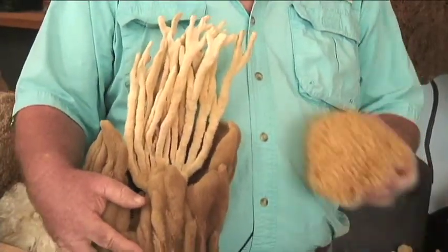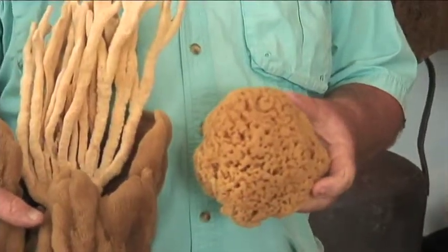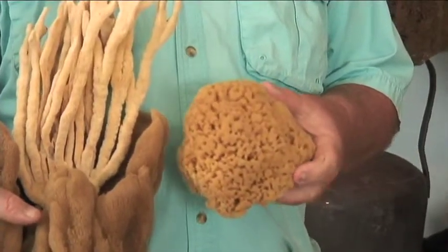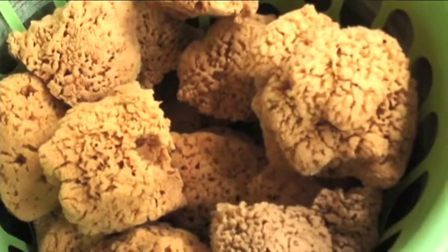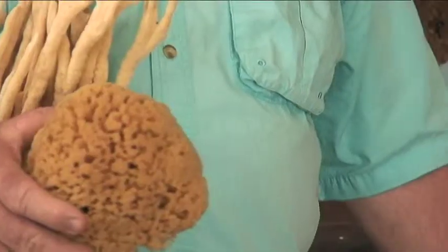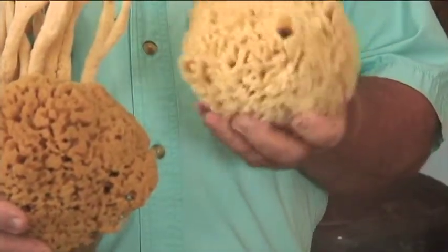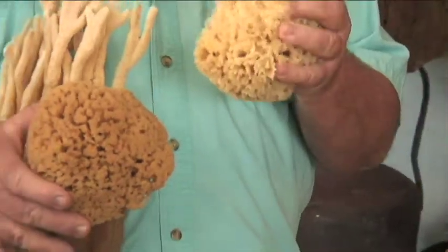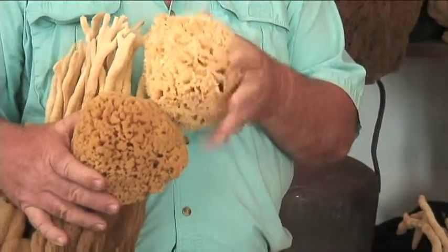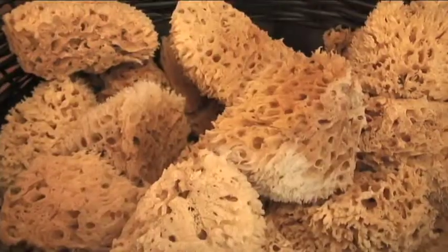We also have what's more practical, a yellow sponge, which is a good exfoliator. It's also good for cleaning. I sell them to window washing companies up in Philadelphia. So that's the yellow sponge. And then we have the most luxuriant sponge for bathing, and that is the wool sponge. It's called a sea wool. And this sponge here, if taken care of properly, will last forever. The only thing they don't like is bleach.